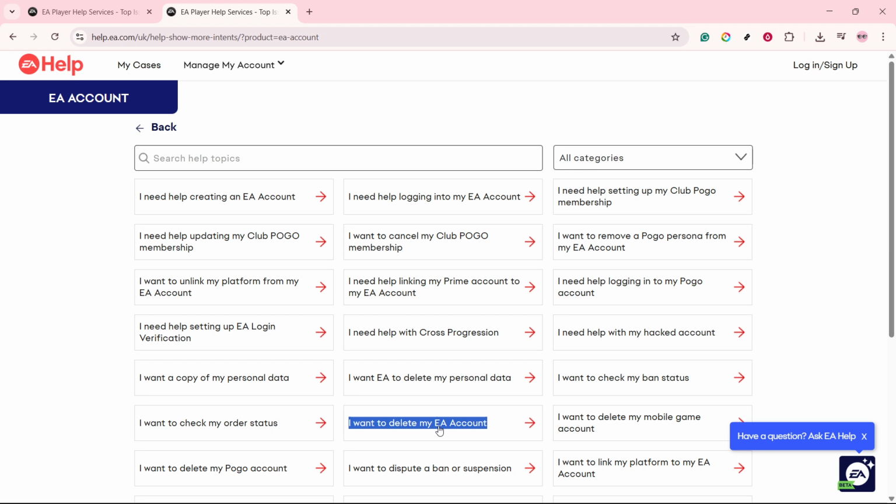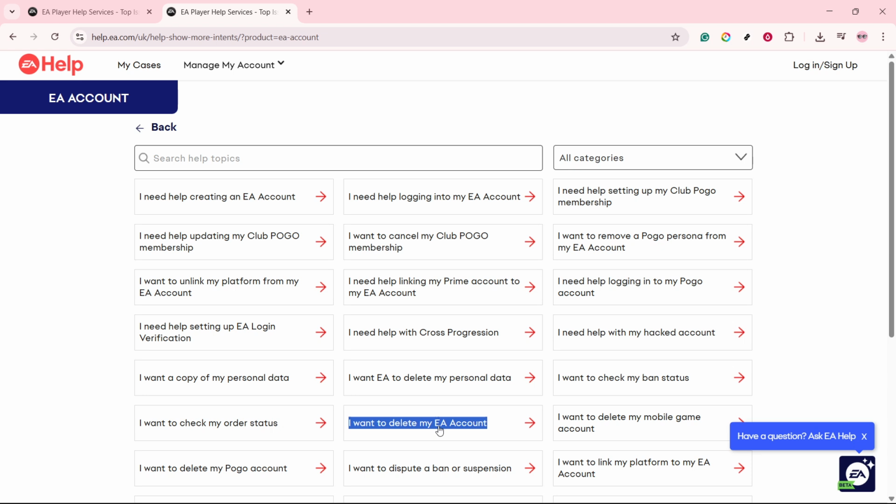Be aware that deleting your EA account means losing access to the games, account history, and other related services offered by EA. It cannot be undone, so double-check your decision to ensure it's the right move for you. Before you finalize the deletion, make sure you've salvaged any data or content you wish to save, as it will be irretrievable once the deletion is complete. Also, it's crucial to inform any friends or contacts in your EA gaming network, as your account will no longer be available to them. And there you have it.